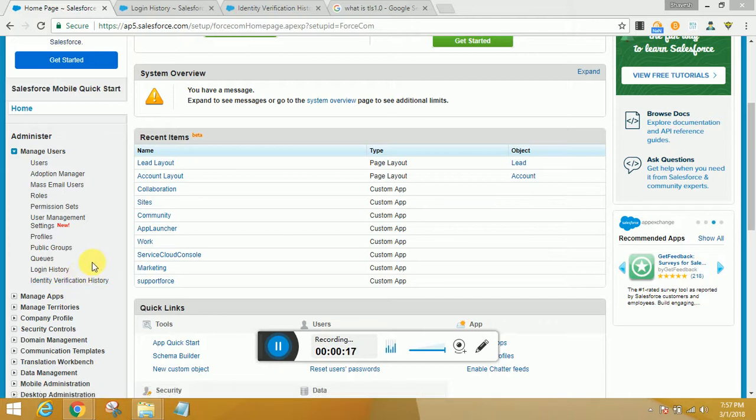Now suppose tomorrow you as a system administrator get a request from your management or the top IT manager, etc., that can you please pull up a report and let us know who are the users who have been successfully able to log into Salesforce, either using the TLS method or the SSL method or both. Now you could come to login history.